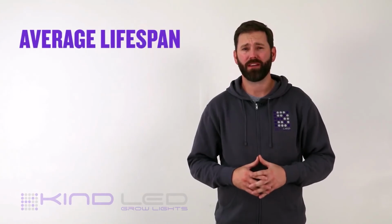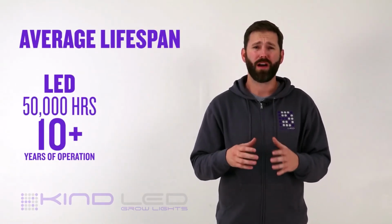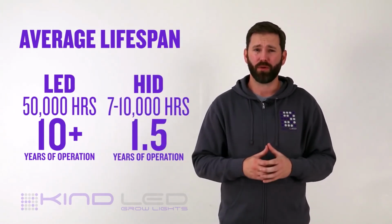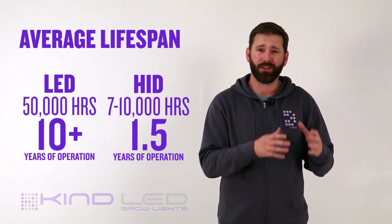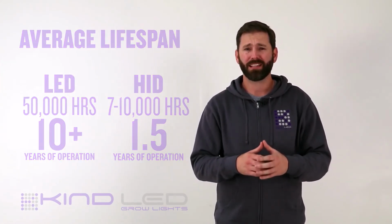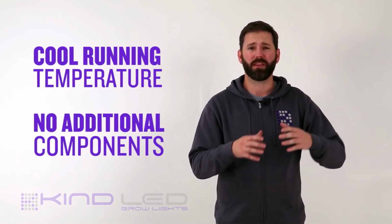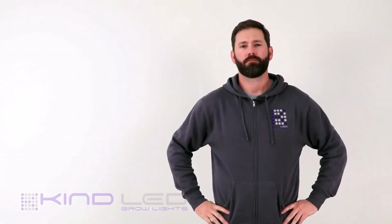An average lifespan of an LED grow light is about 50,000 hours. Running at 12 hours per day, that's over 10 years of operation. Now, a typical HID bulb is about 7,000 to 10,000 hours, which can get you as low as a year and a half of growing. And last but not least, cooler running temperatures of an LED light releases you from the requirement of additional cooling components for your grow room.